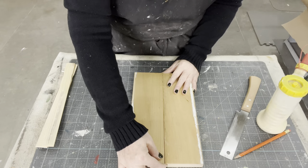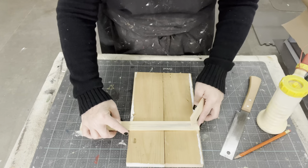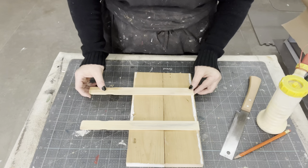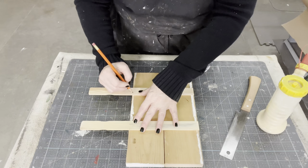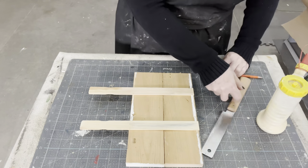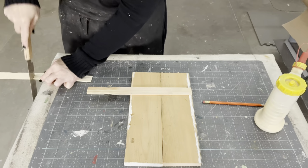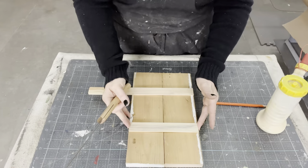but I do need to get these put together. So first off, I'm going to be cutting down some paint sticks to use as braces to keep them nice and sturdy. I need to cut my paint sticks down though, so I'm going to use a Japanese saw just to share with you how to cut them. But I actually did go over to the miter saw and finish cutting them all. But I just wanted to show you that paint sticks are pretty darn easy to cut. You could probably even just use an Exacto knife.